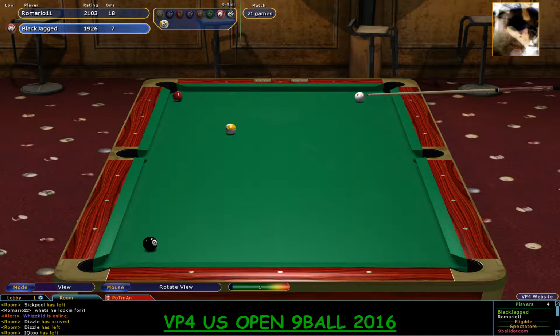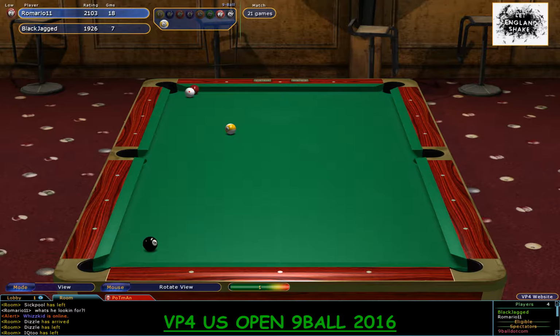And just a bank on here for Boris, cue ball's going to come up for the 8 ball. Doesn't need to hit this too hard. Just let it take the angle to the pocket. Don't worry about the cue ball. Well, I don't know why he's going for the long kick. The bank's a lot easier. Well, that's probably the best outcome with that shot. Finishing safe. Romario's going to try and kick this in though.